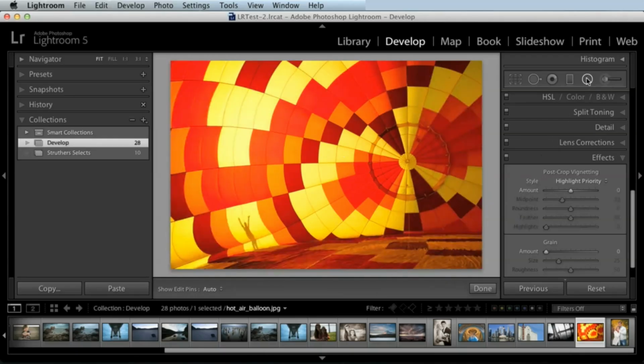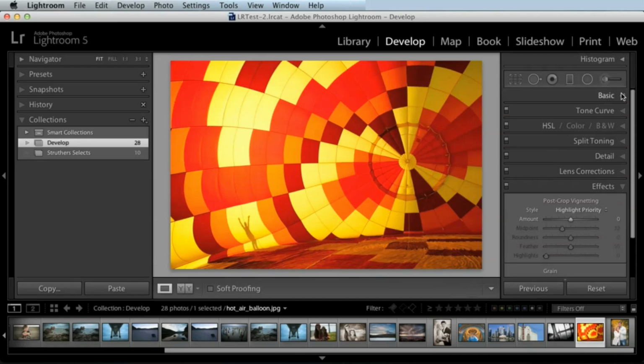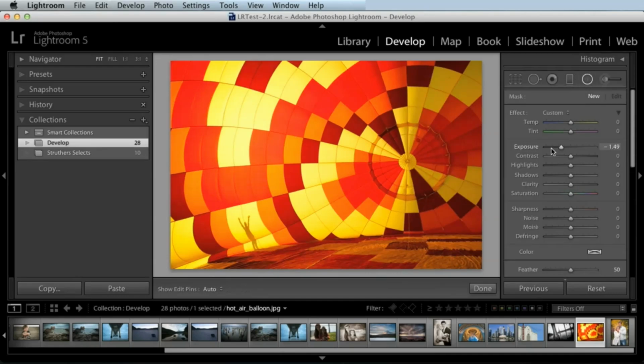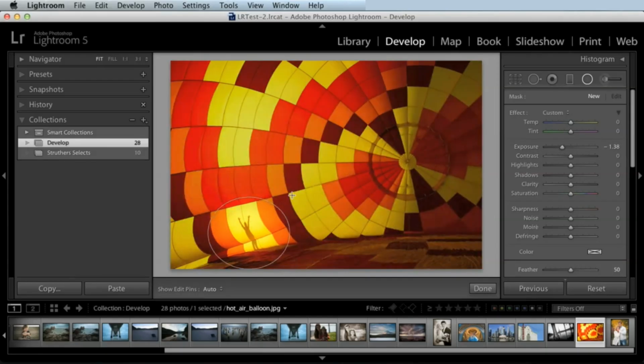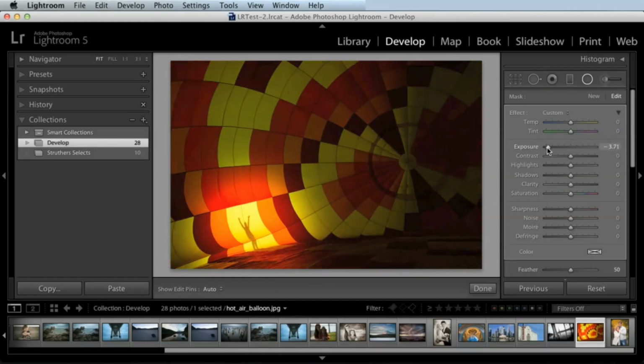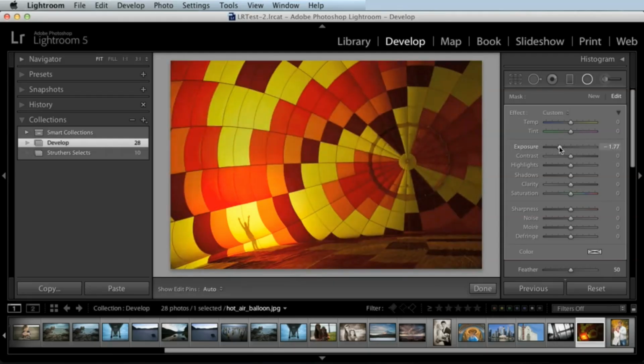So that's where the radial filter comes in, because it lets you do a custom vignette. It lets you pretty much put it wherever you want. In order to simulate the vignette, you'd bring your exposure slider down a little bit, which is going to darken, and then you just click and drag. And watch that. Look at what happens here. So now I've created essentially a spotlight. Here's the exposure. I'll bring it way down so you can see it. See, it's just putting a little spotlight there. I wouldn't normally keep it down that far, but it's like a custom vignette.